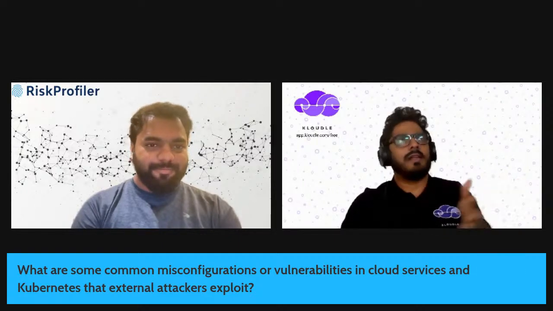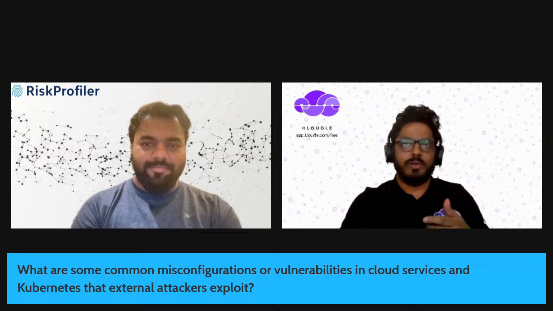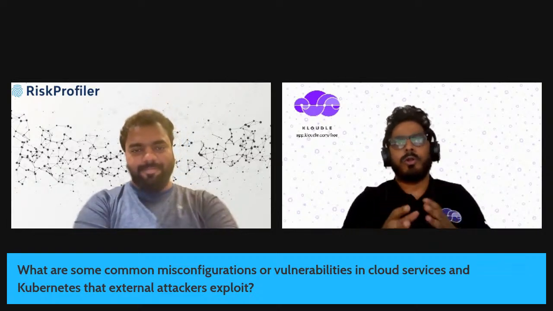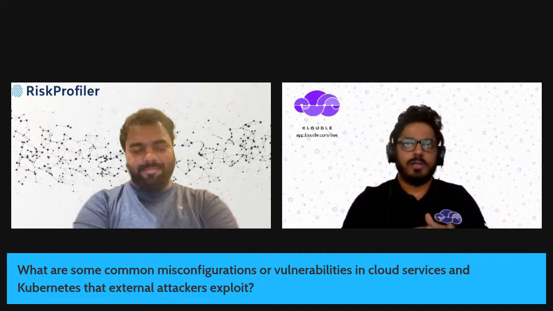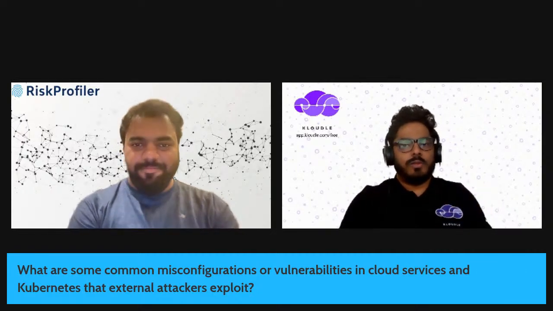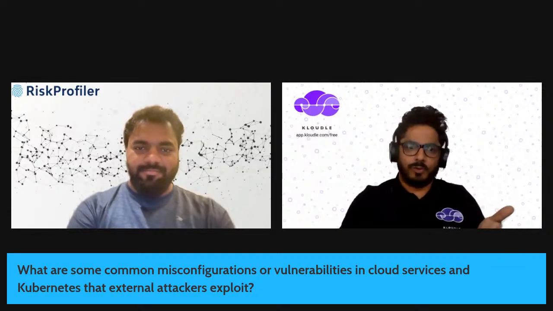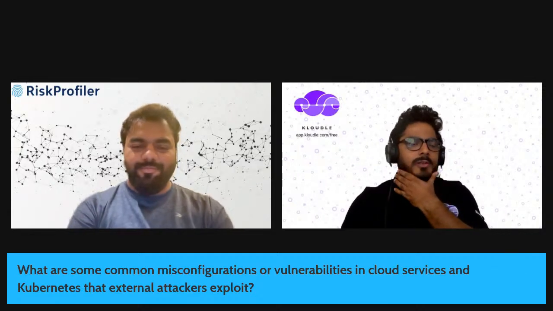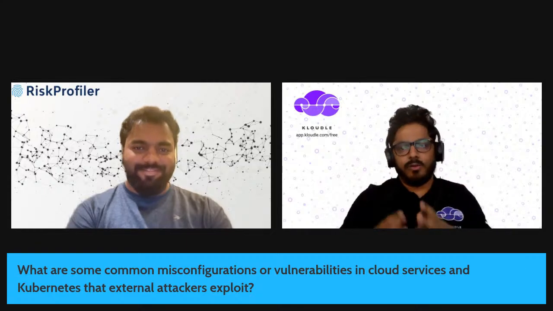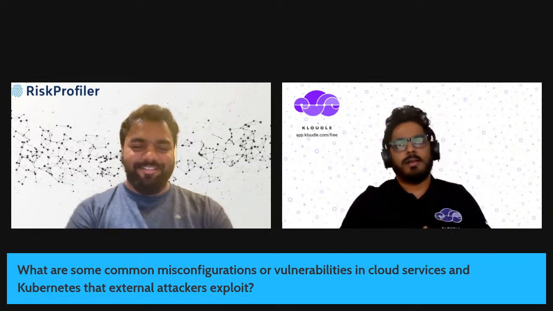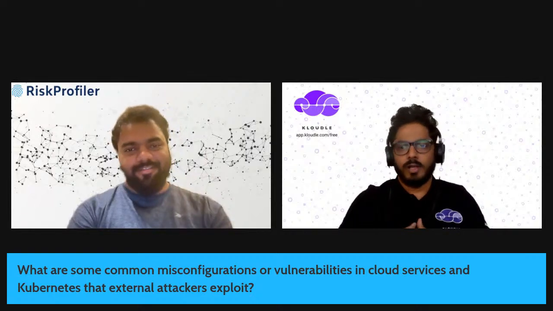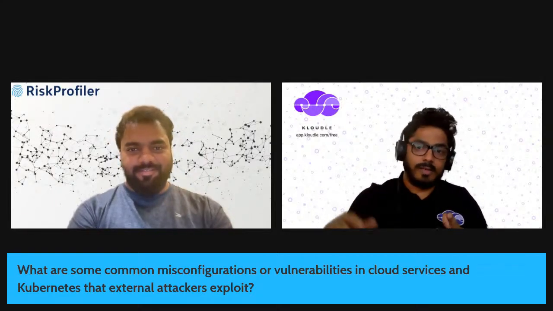I categorize them in two buckets: either security misconfigurations, or poor authentication and authorization related flaws. Some external misconfigurations that we commonly see with customers for Kubernetes clusters are that the API is visible. The customers are not aware that their Kubernetes cluster was exposed to the internet, on 8443 or 443 or whatever port the cluster was listening on.